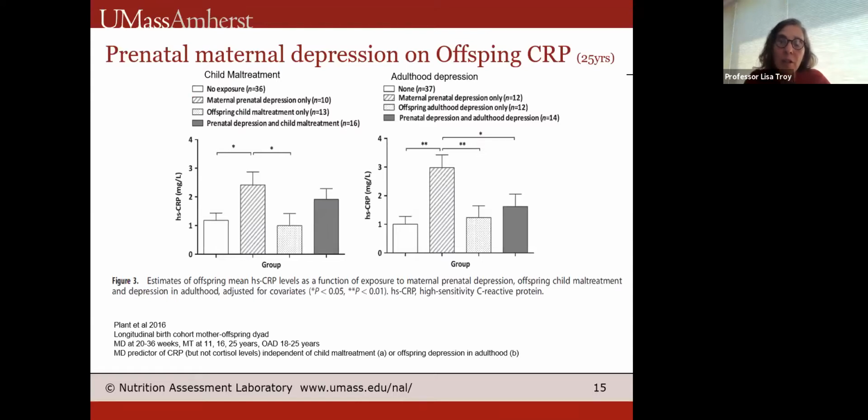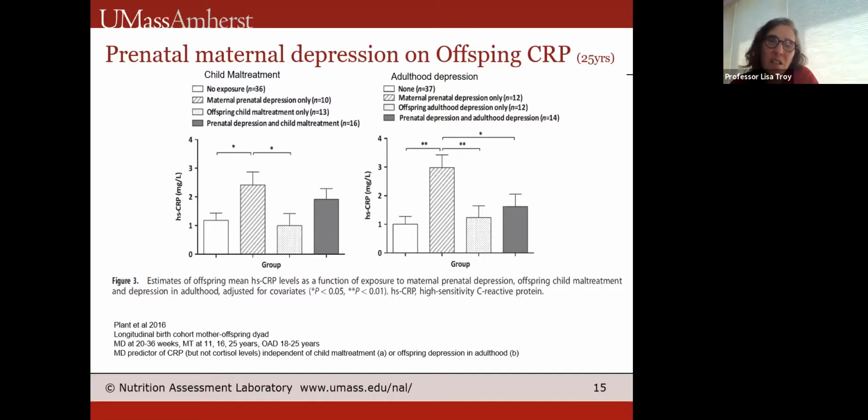So I'm just going to show you a little bit about CRP in one study of prenatal maternal depression. A group, Plant and colleagues, did a study looking at if a mother is depressed during pregnancy, during the 20 to 36 weeks of pregnancy, what is the effect on the offspring? There's been a lot of work that's looked at the impact of diet on offspring. There's Barker's hypothesis that says early exposures have disease risk outcomes later on. So if there was starvation, like in the Dutch famine, we know that the offspring of the mothers who were starving have poorer health outcomes, mental and physical health outcomes, cardiovascular disease in particular.